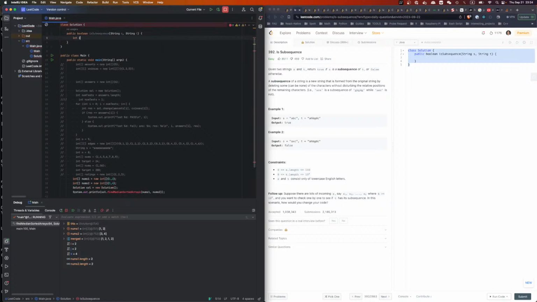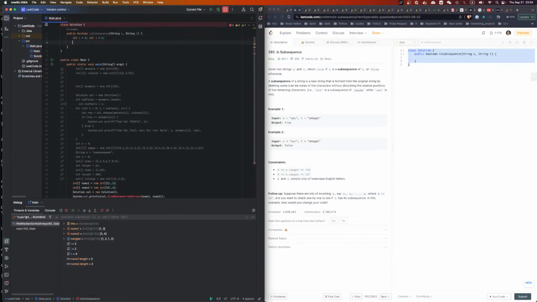So int i equal to 0, int j equal to 0, right? And then we say while which one will go first? Well, we'll scan while i is smaller than s.length and j is smaller than t.length.